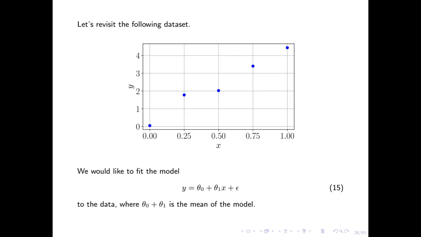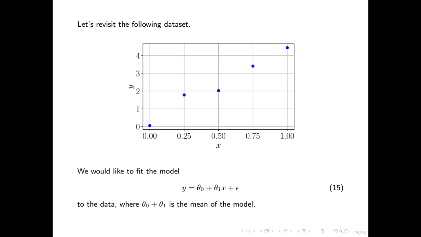Now that we have established the probability distribution, just revisited that, we can go back to linear regression. I'm now going to introduce the concept of maximum likelihood and Bayesian. We'll incrementally get to the full Bayesian inference problem. Okay, so let's revisit the following data set. We again would like to fit a model with two unknown parameters.